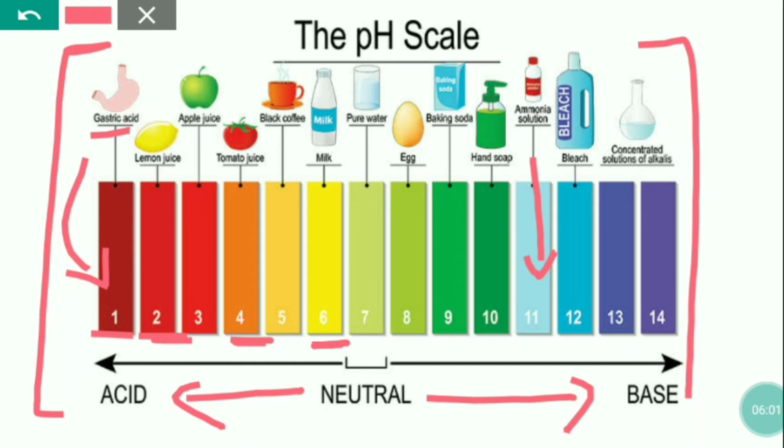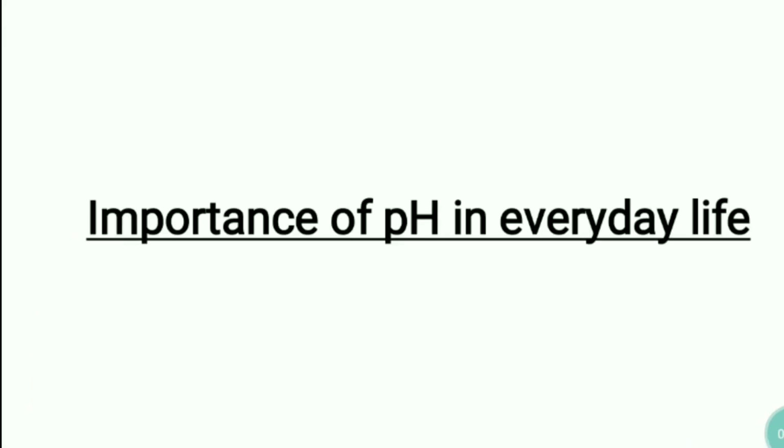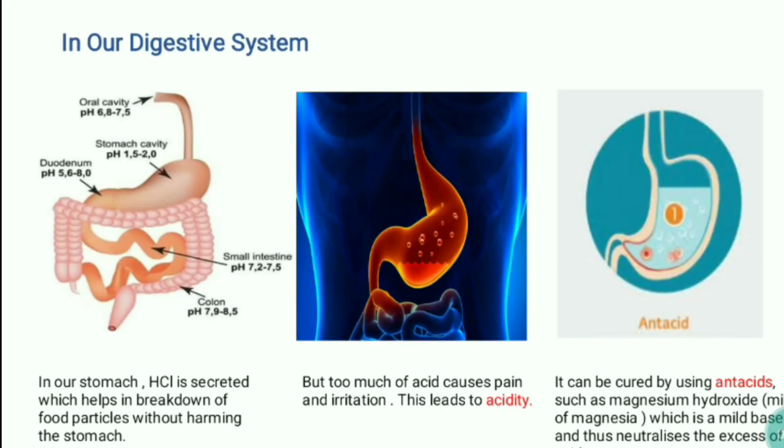So these types of questions can come in a twisted form, though it's not sure and it's not necessary that this can come, but for those who seek 100% marks, they need to go through it very carefully. If we talk about the importance of pH in everyday life, where all we use pH, what are its applications, and much more. The first is the pH in our digestive system.